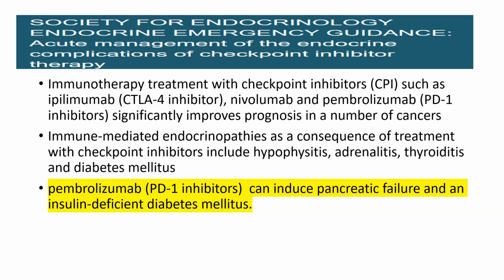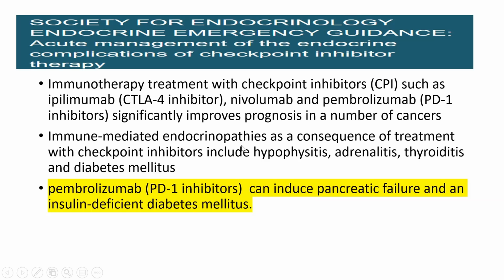Ipilimumab, which we saw in this question stem, is a CTLA-4 inhibitor. There is another drug, nivolumab, and there is another very important drug called pembrolizumab. This is basically a programmed cell death 1 inhibitor. This has significantly improved prognosis in a number of cancers, and that's why they have been increasingly used. And that's why it's very important to know the endocrinopathies which are associated with these checkpoint inhibitors.